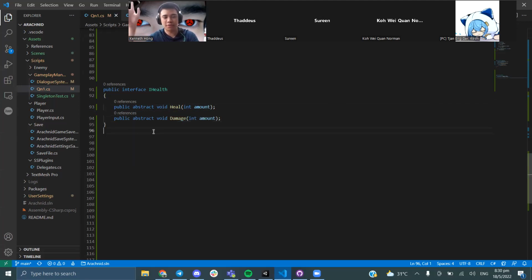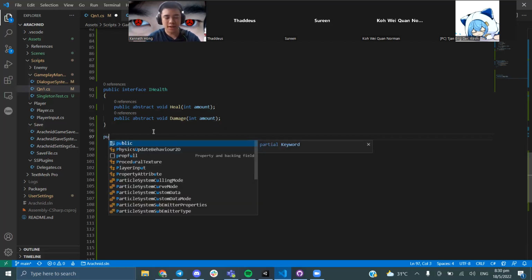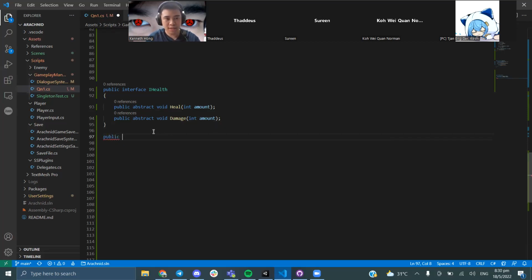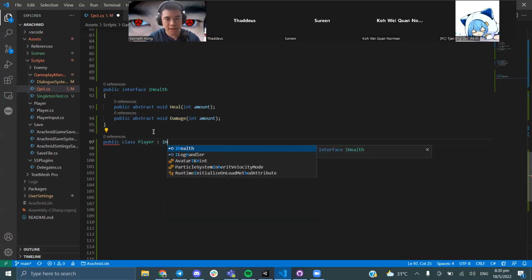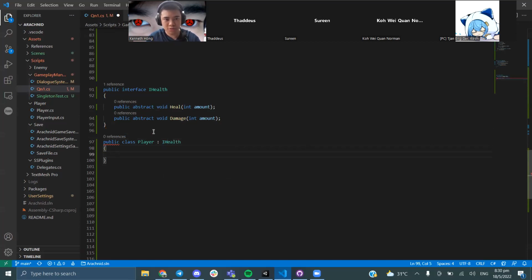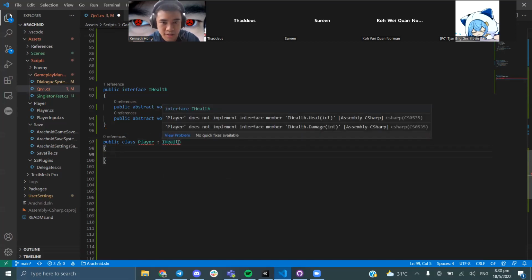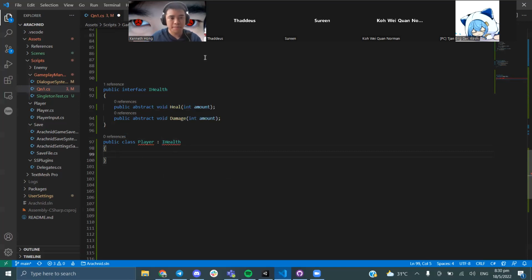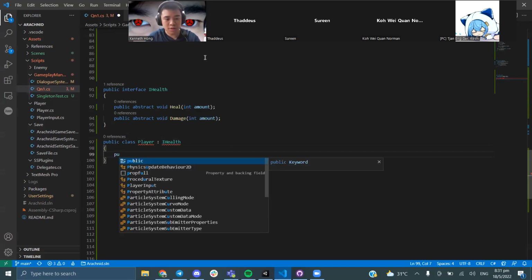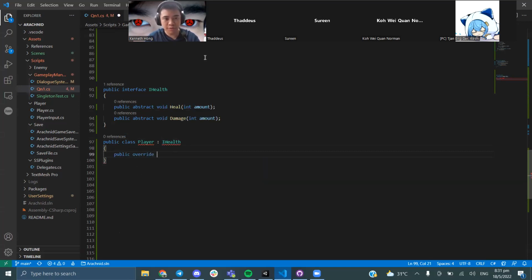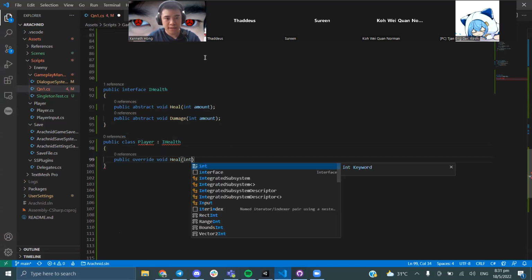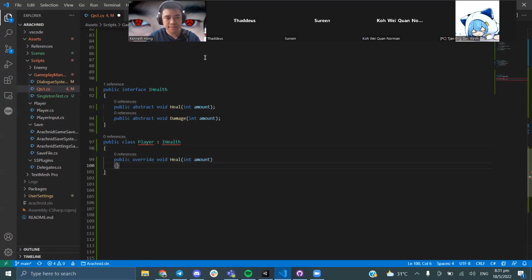So we have our interface done already. Next, we have our public class Player, which implements IHealth. First of all, we have to override these methods using the keyword override, with the amount.